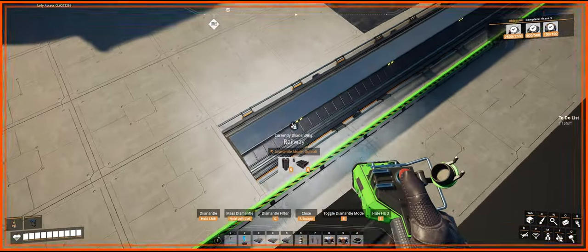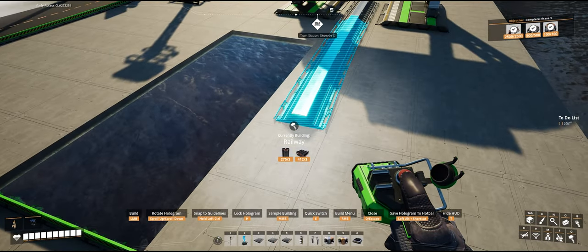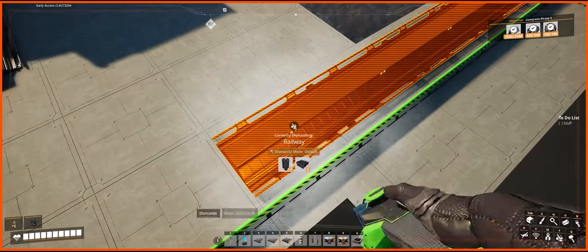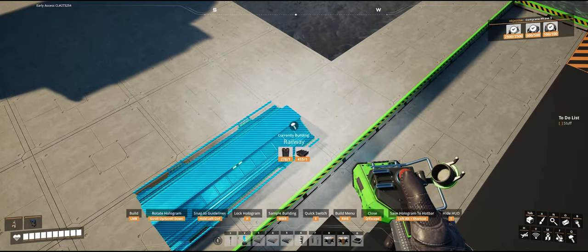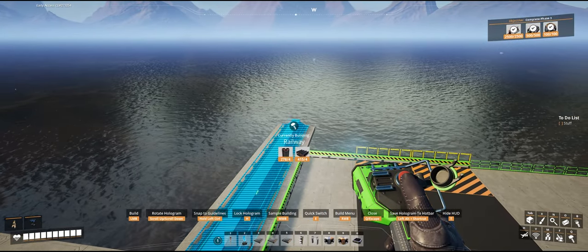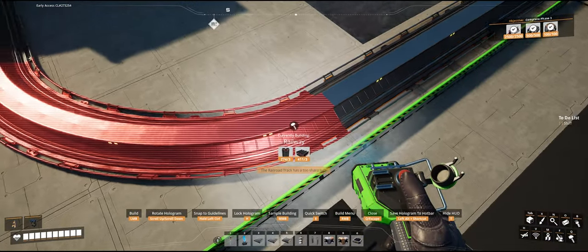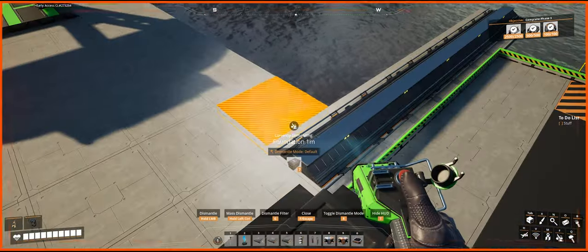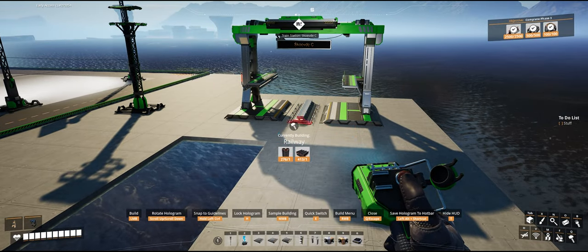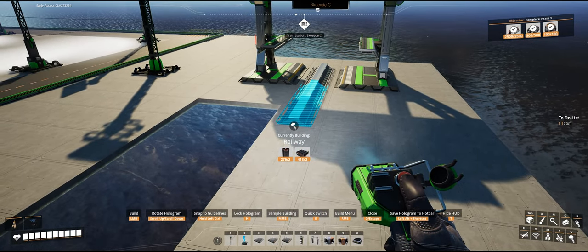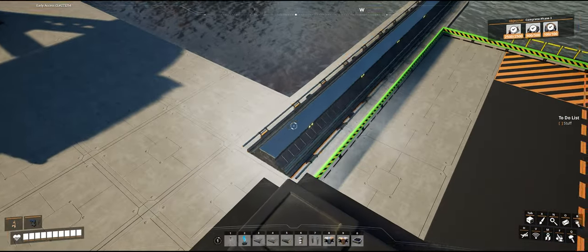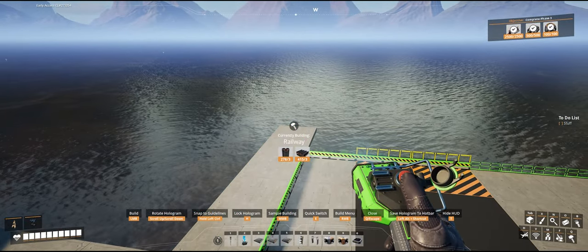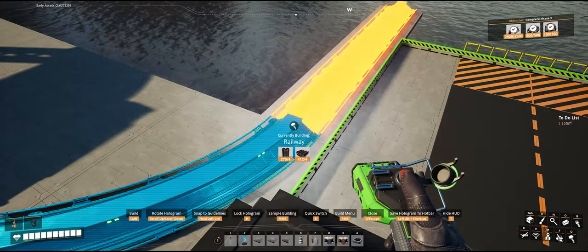Okay. Let's try three tiles. So we want to go back to there. Just out of curiosity. No. Okay, so this is going to have to go back three tiles as well. Still too sharp. Okay, how about four tiles? Maybe it is indeed going to have to go to the point that it wanted to curve. All right, so let's put that right there. That works.